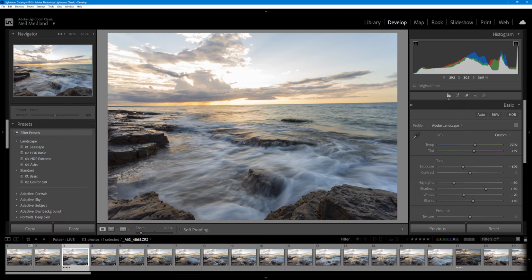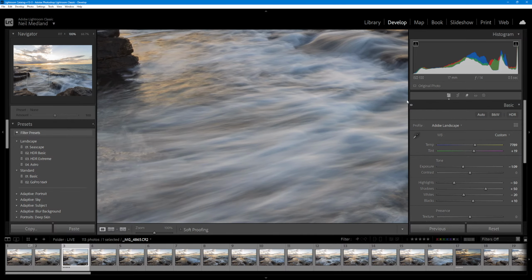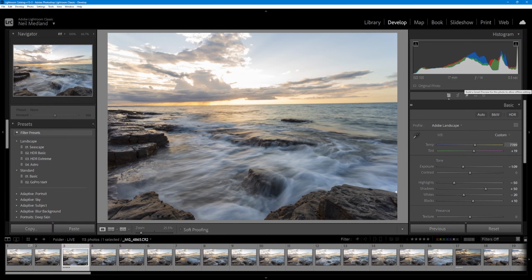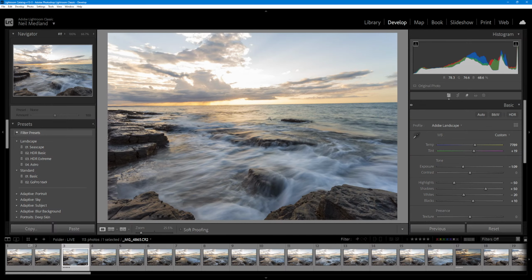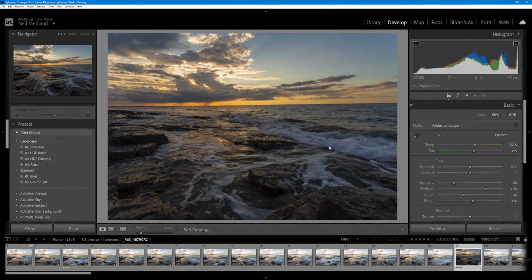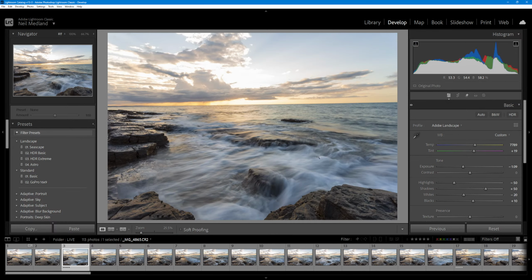Okay, so this is what we were going for. This is what I call some nice water movement, and that all comes down to that half-second exposure. This is a personal preference thing. This is how I like my water. As I've said before with photography, it's all about what you like. Do what you enjoy. Some people like the really fast shutter speeds and freeze the movement of the water a bit more like this. Personally, I love water movement.